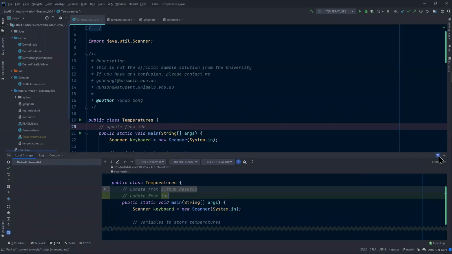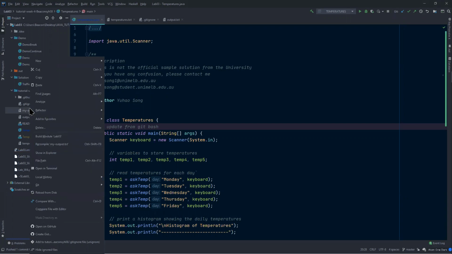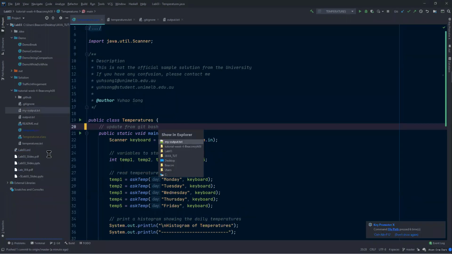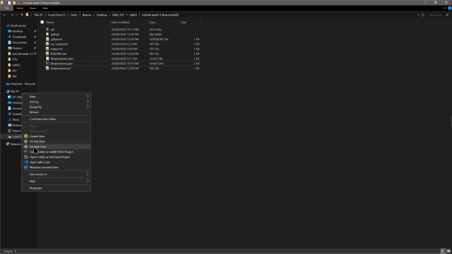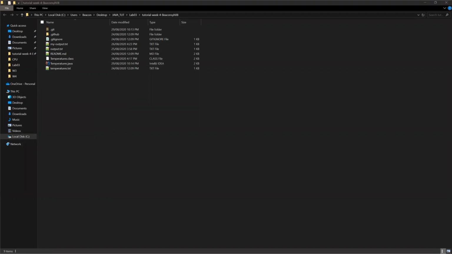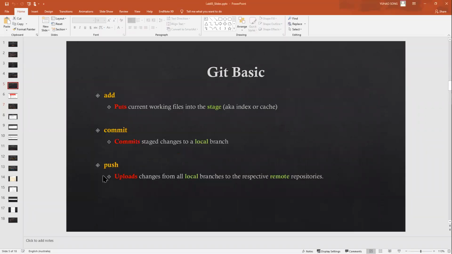So the last procedure is we're gonna try to use our terminal. Maybe I just update from git bash. So what we should do is go to the file path. Here to the folder, I have my program here, Java file, and then we right click to find the git bash. What we should do is first, if you want to use the git bash or your terminal, you need to add your files to the stage. You should do this step.